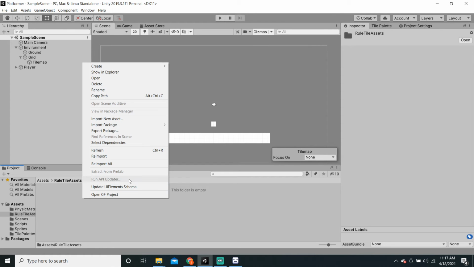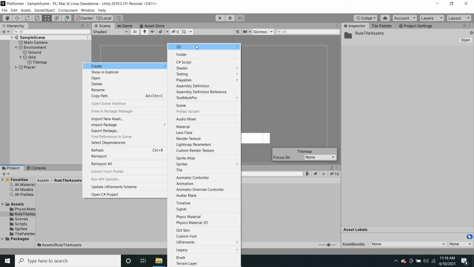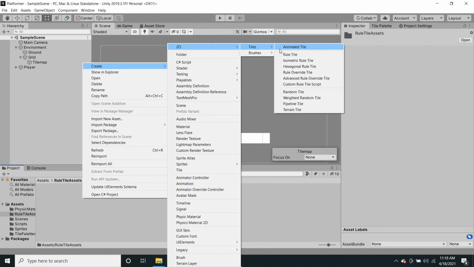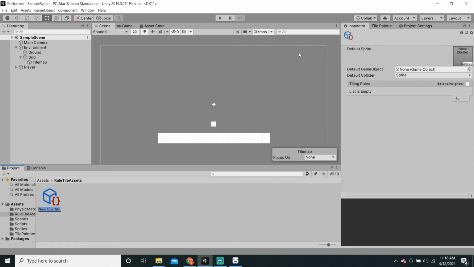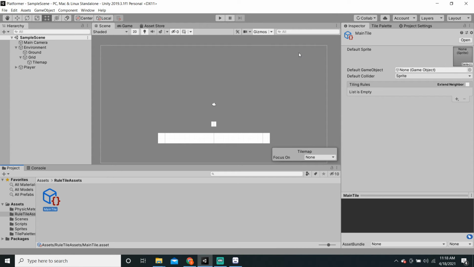Then I'll right click, create 2D tile, and I want to create a rule tile. And I'll just call this main tile, and press enter to actually select the name.